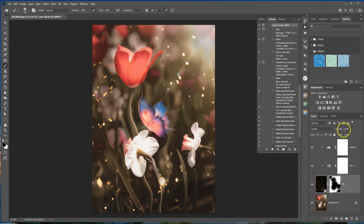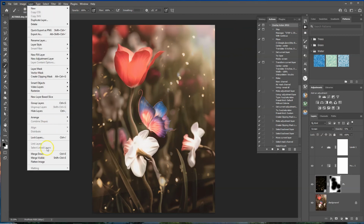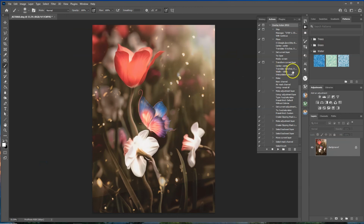So I like that. You could even lower the opacity if it seems like it's a little too bright. Let's lower these down just a little bit. The glitter effect, if you go too far, it'll actually cut them off. We can leave that right there, and then we're going to flatten this layer. And I might do one more.